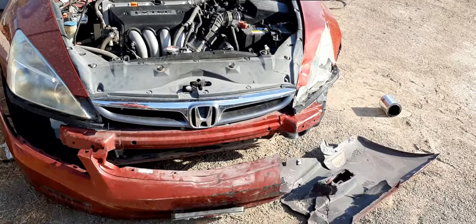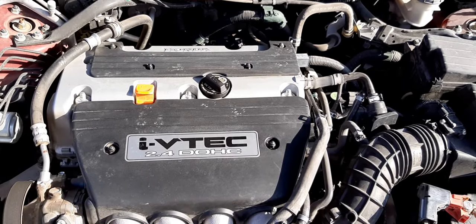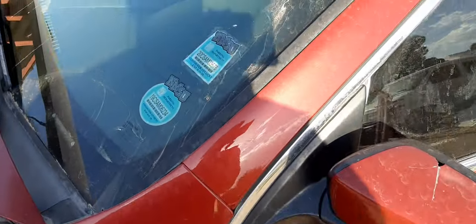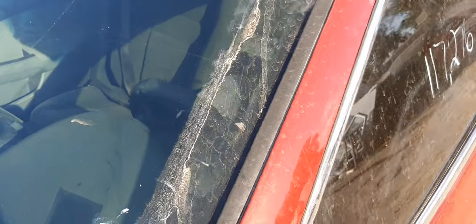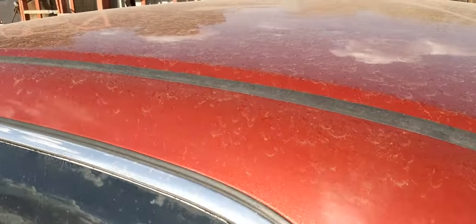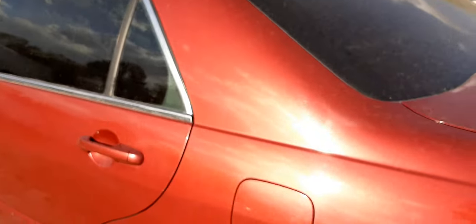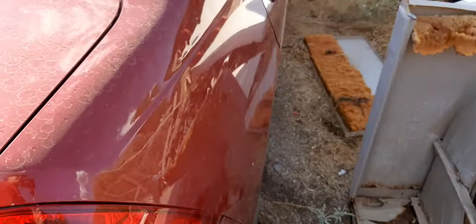I bought another Copart car — some cat has already been crawling over the engine. It's a 2007 Honda Accord. I actually put a bid on this car over a year ago, and then last month it hailed and they didn't update the photographs. You should always go look at a car you're going to buy from Copart. The roof is just pelted, so I'm going to have to paint the roof. The sides actually came out okay, especially the driver's side — the passenger side came out a little more wavy with a bit more hail impact.